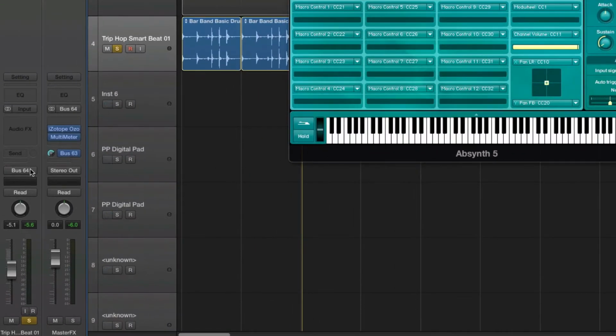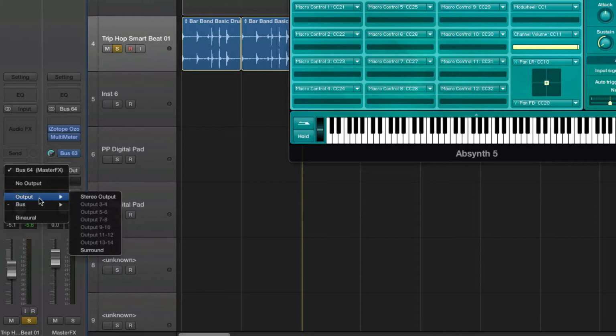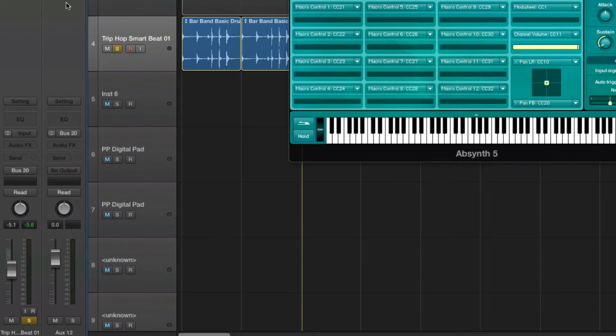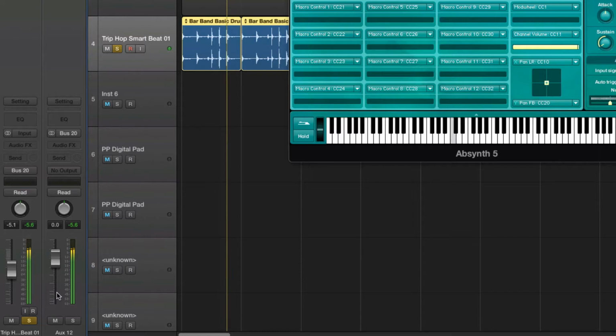And what I'm gonna do is I'm gonna set this to a bus. I already set one up, and I'll send it to bus 20 for now, but it really doesn't matter. And then I'll go to that bus and I'll give the bus no output, so we won't hear it, but we can see that the signal is reaching bus 20.